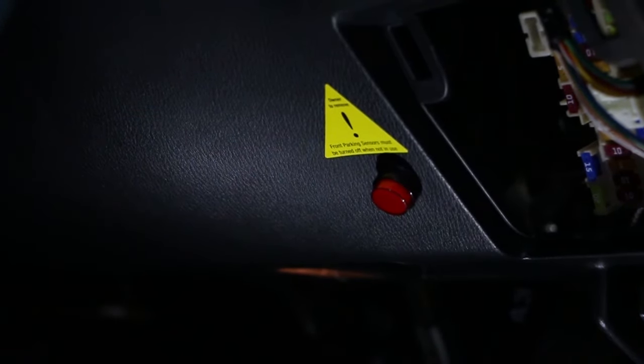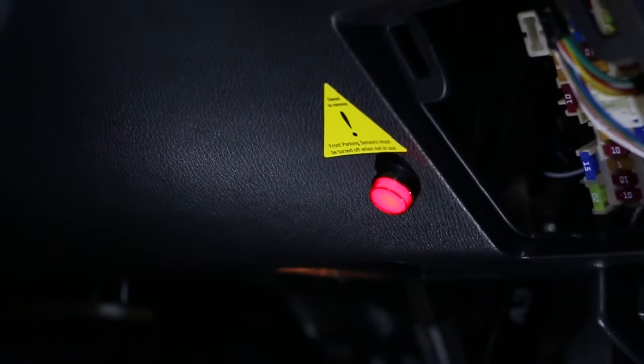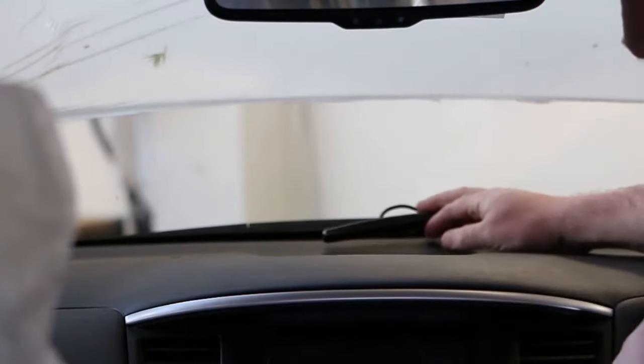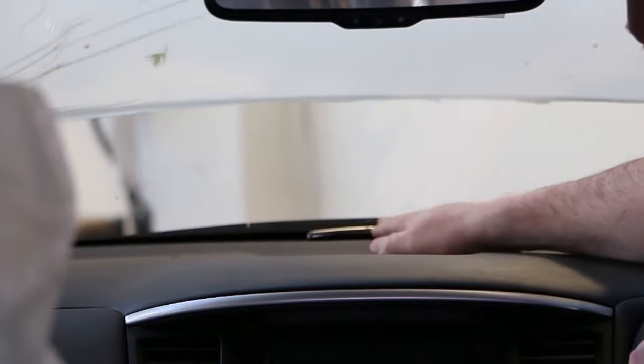It is to be mounted below the steering wheel in an inconspicuous position. It illuminates when the sensors are turned off. Once the driver has read and understands the operation of the system, they can remove the yellow sticker. The optional dash display is mounted on the front center edge of the dashboard using the 3M tape. The positioning must be so that the wiring is hidden along the front edge of the dash.